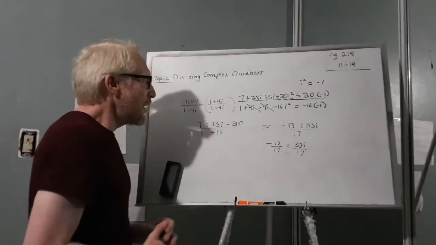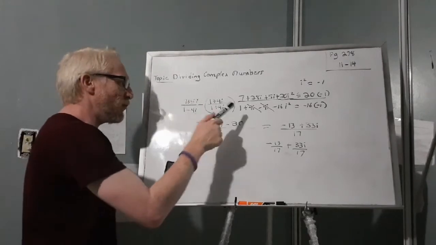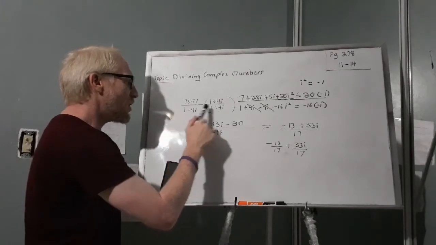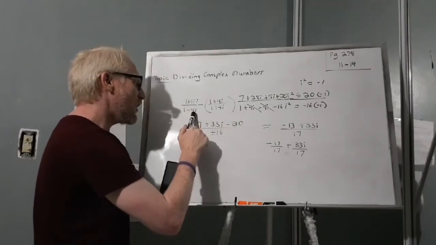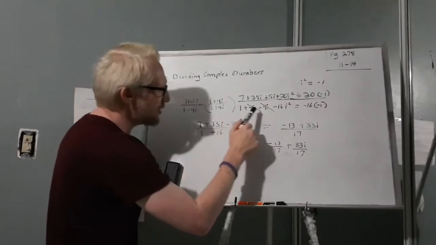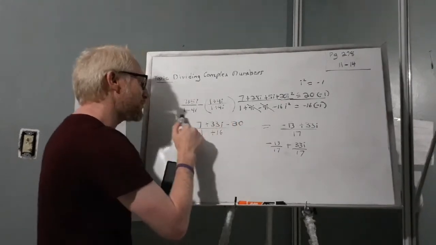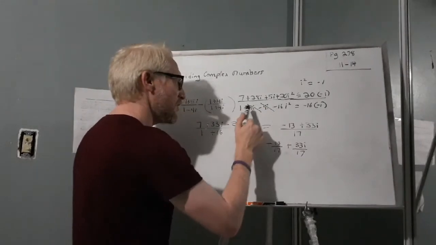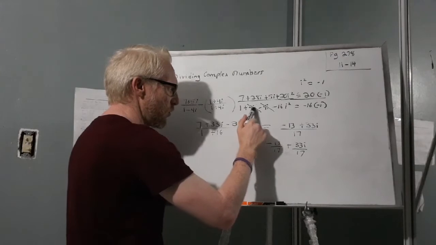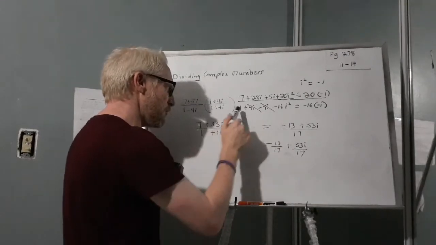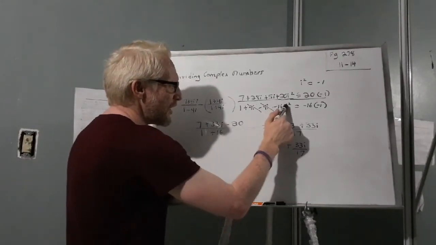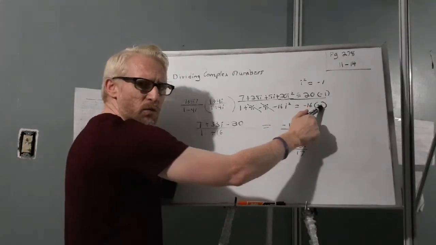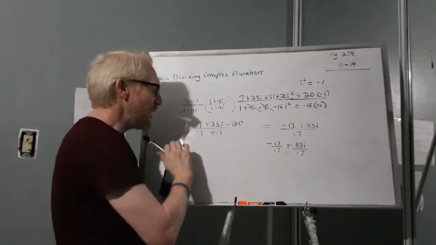Again, all I did was multiply. I FOILed everything. 1 times 1 is 1, which is where I got this one from. 1 times 4i is 4i. Negative 4i times 1 is negative 4i. And then negative 4i times 4i is minus 16i squared. So this cancels out because 4 minus 4 is 0. I drag over the 1. Negative 16i squared is the same thing as saying negative 16 times negative 1, which is positive 16. And I'm done with that.